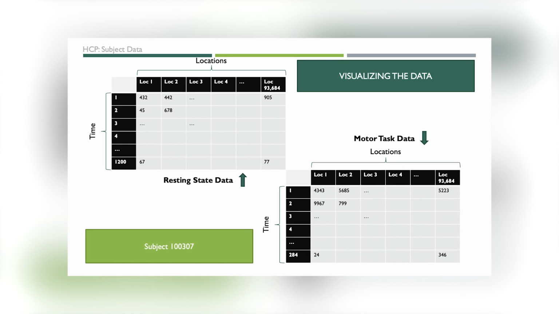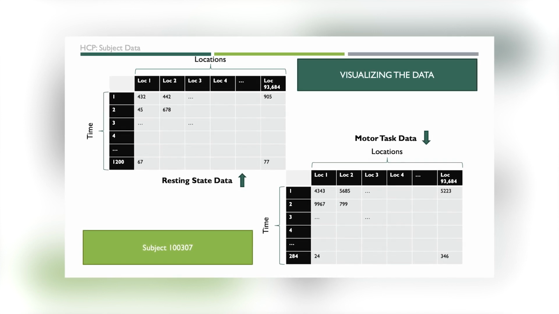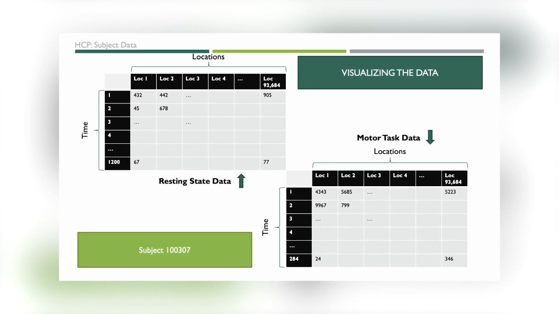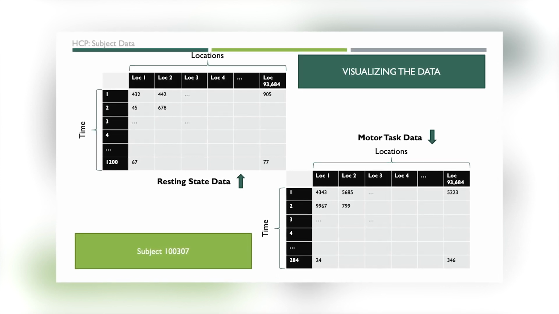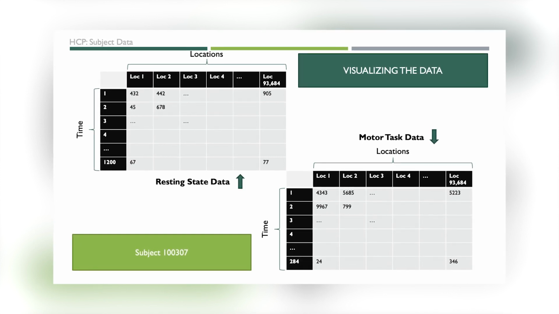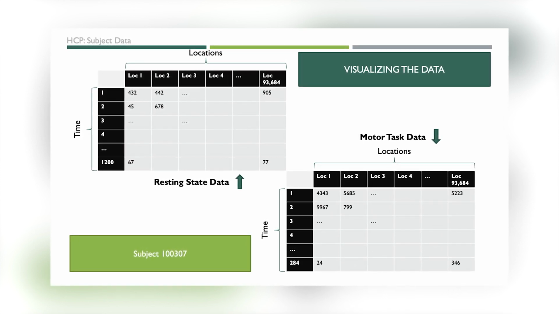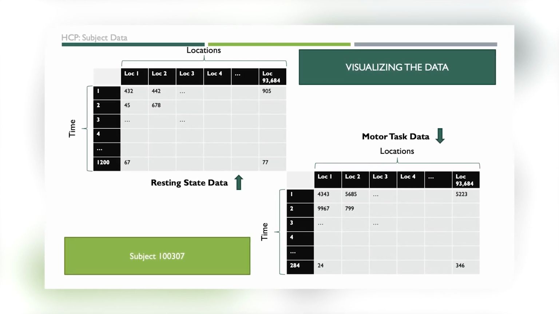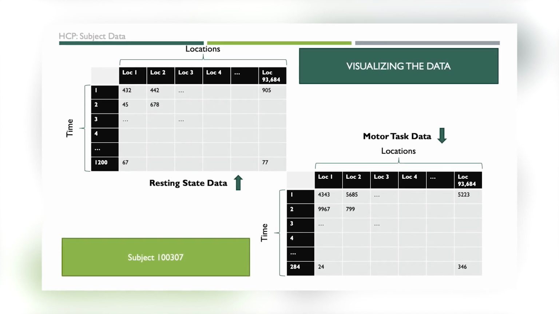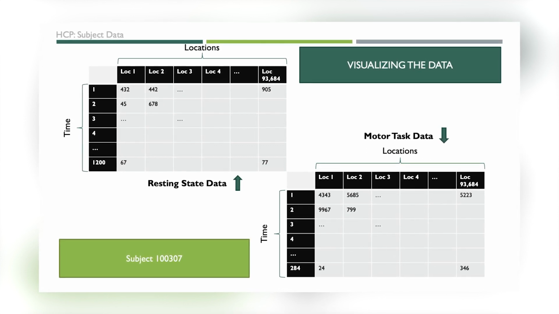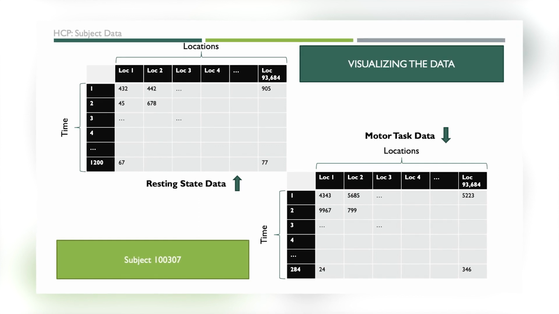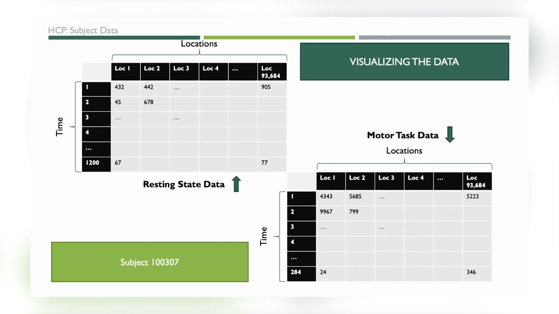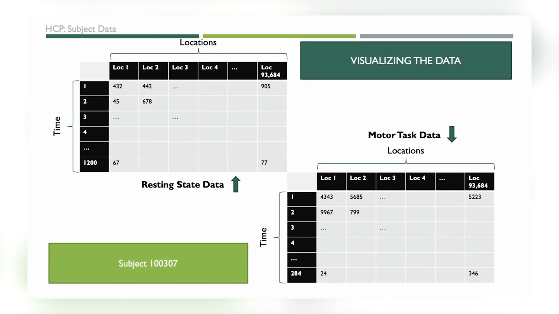Okay, so what I have here is the specific data from what I say on here, subject 100307. From this point forward, I'm going to say that this is Phyllis. So we have data from Phyllis in the fMRI scanner, both when they're at rest and while they're completing the motor task. So we can see, as I mentioned about the dimension of the data, that we have our columns representing the locations and our rows representing our time points. For task and resting state data, we have the same number of locations in the brain. Nothing changes with that. The only difference is that they're in the scanner for a different amount of time.